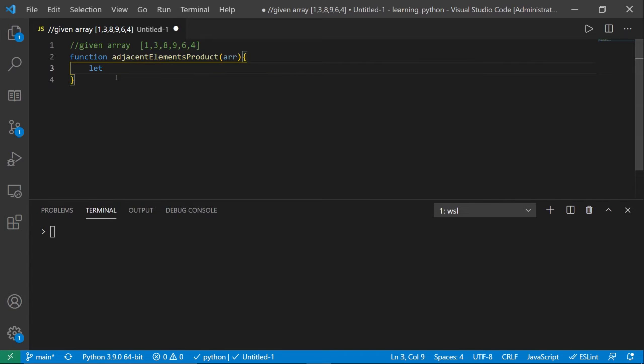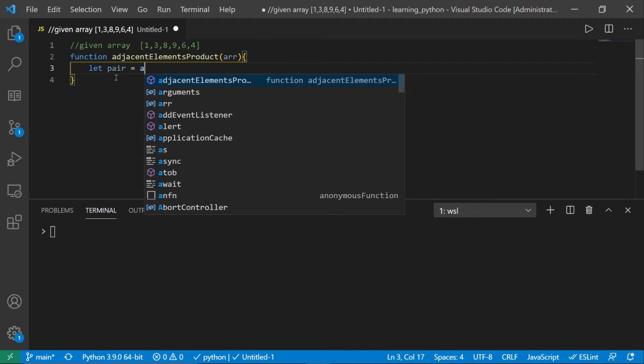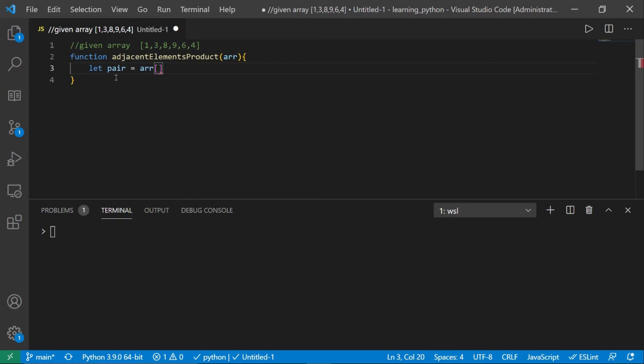Let's call it pair. And then we are going to use the parameter array and find the very first element. So we're going to put 0 inside the square brackets and multiply it by the second element in the array. Okay, that should give us the first pair, which should be 3.